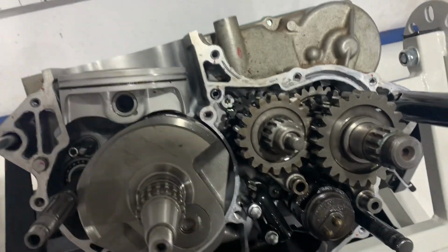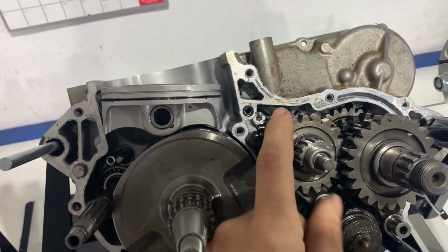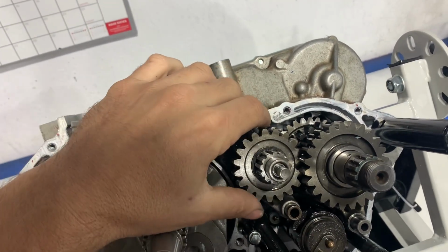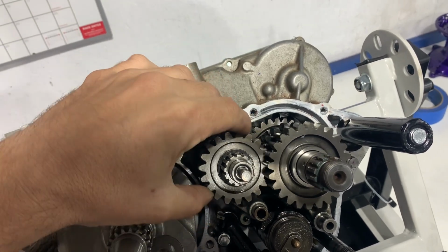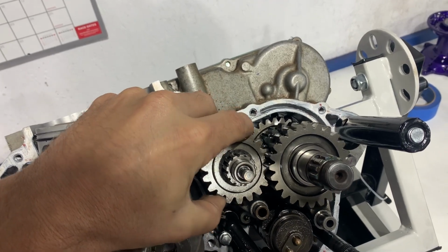So I'll take that gear off. Right down here, this is fourth gear. And the dogs are wore off the back. I'll show you in a minute, but you can see it slips over when you put under a little bit of a pull. Everything shifts fine by hand.